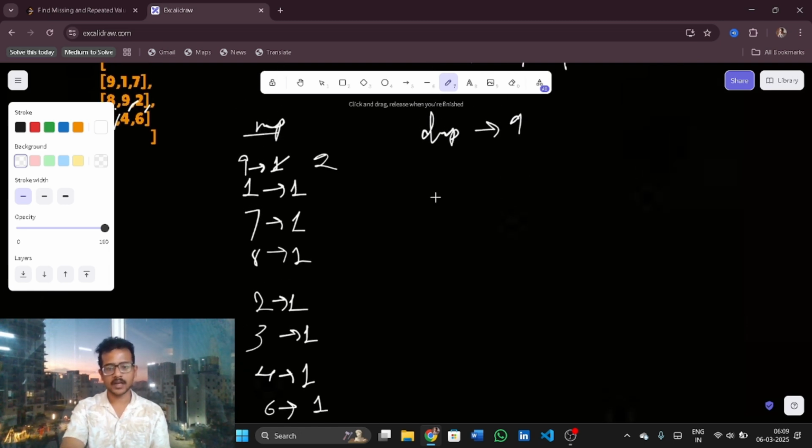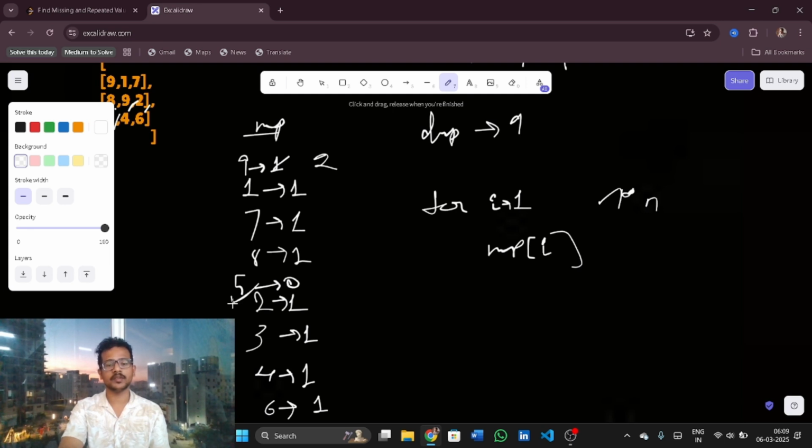Now, as I said, I need to find the missing value. So I start from i equal to 1 and I go till n into n. Now, if the MP of i is 0, that means if you see here the value of 5 is 0, so this will be my missing value.